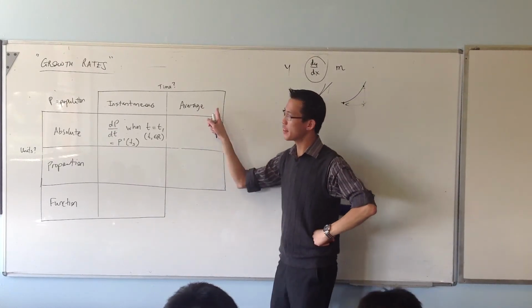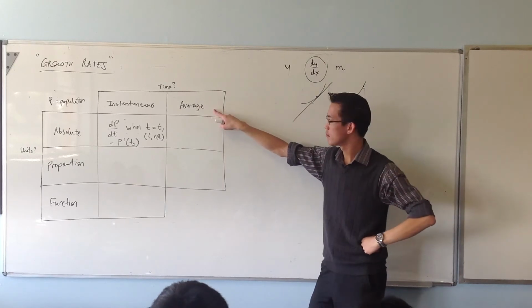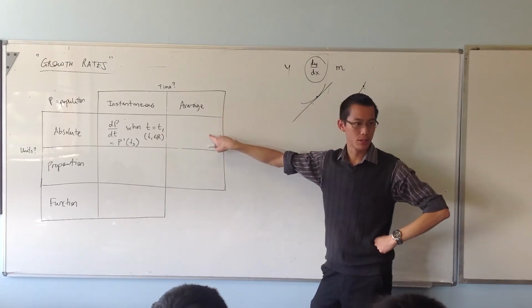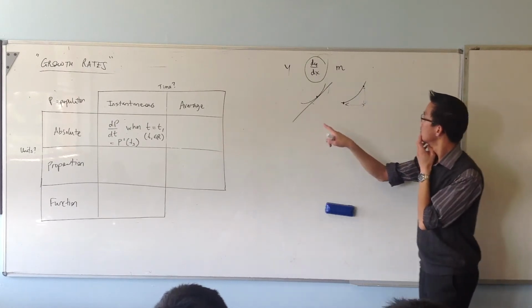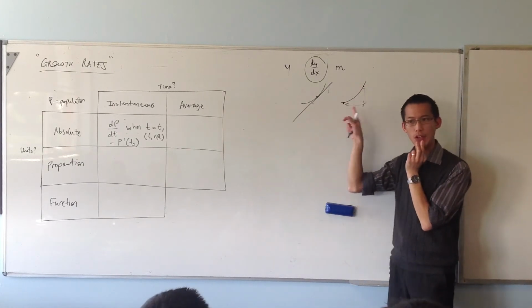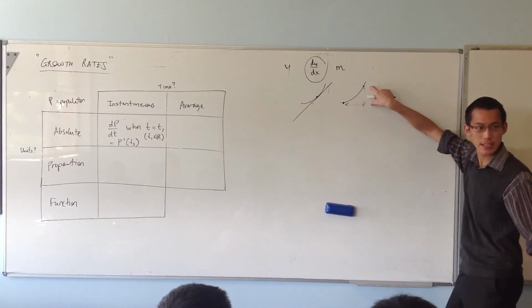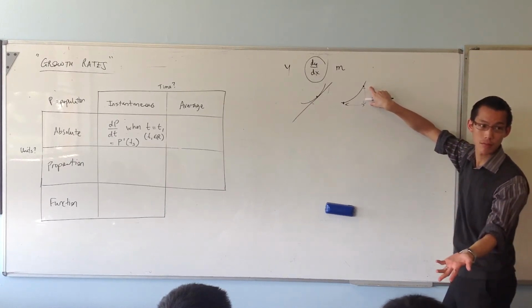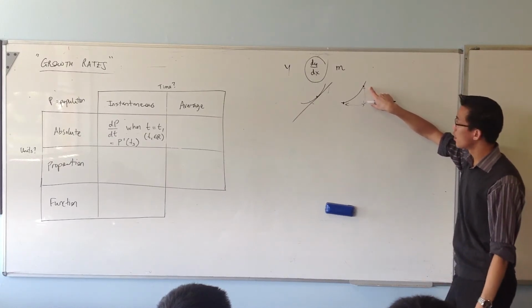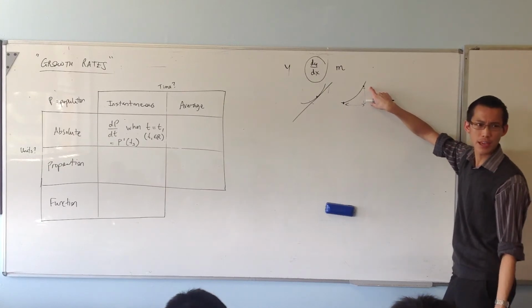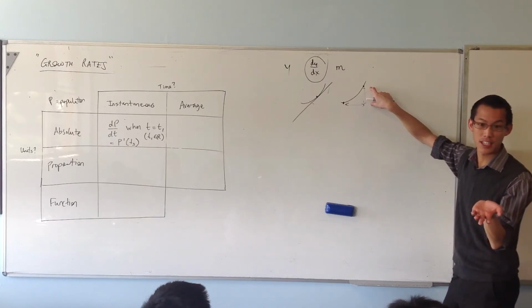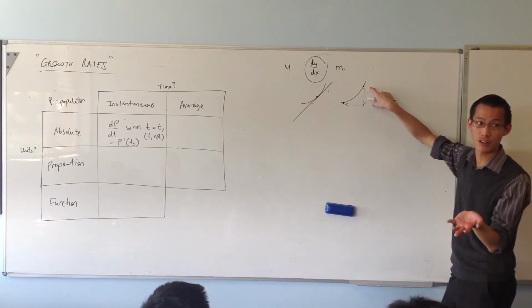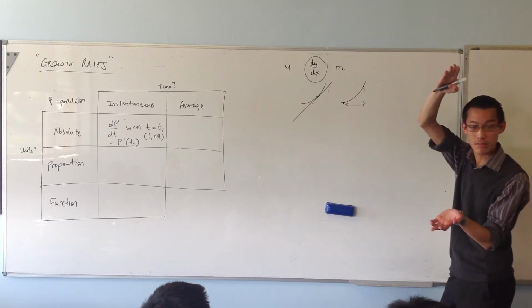Now, if we want the average growth rate as an absolute, like how many of my actual things, how do you work that out? We'll come back to our situation here. What you're going to do is say, how many things did I gain over this time period? So how do you work out how many you've gained? You've got to know how many you had at the beginning, and then how many you had at the end.